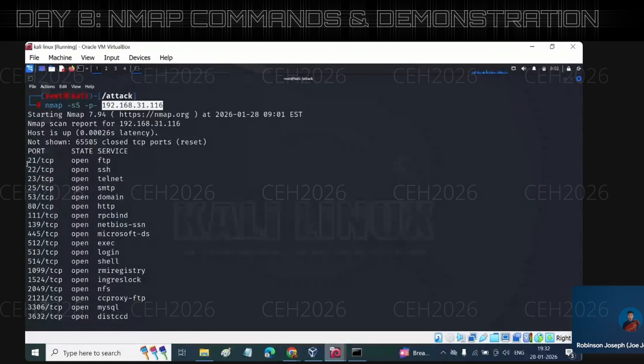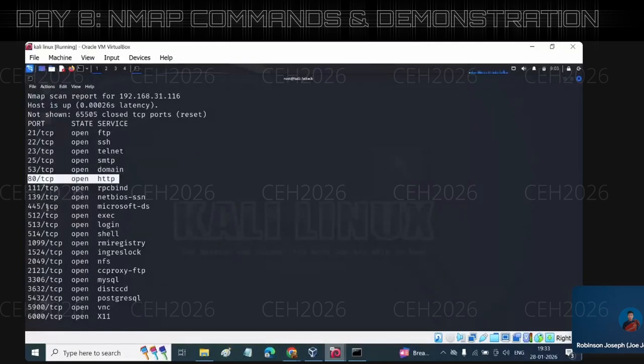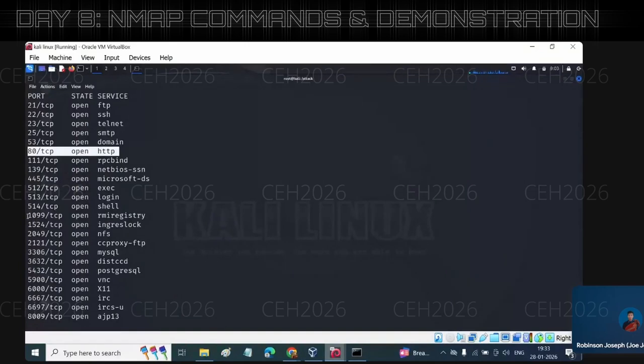I will show you later when I tell you about the attacks: how to attack on port number 21, how to attack on port number 22, how to attack on port number 80, like this. Except these, there are some more port numbers above 1000.